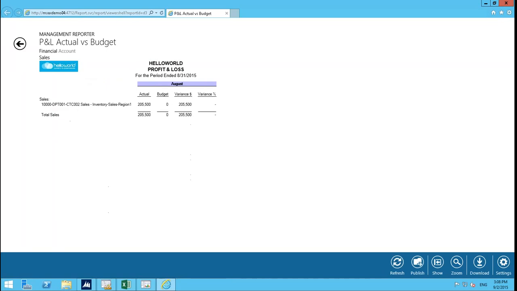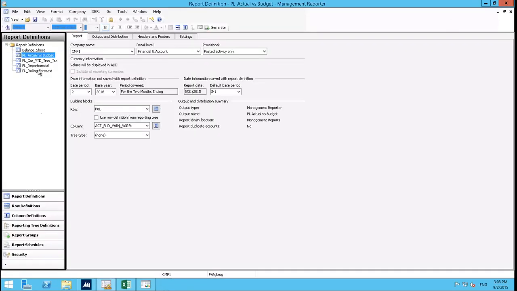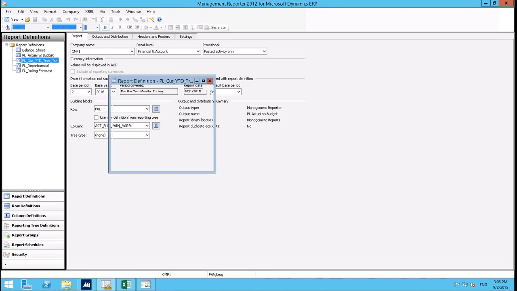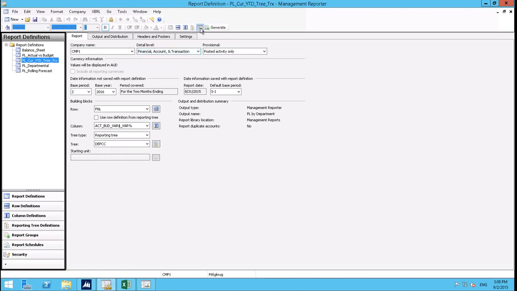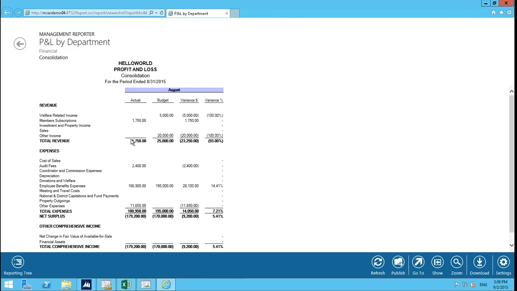So now I can click on my sales figure, and it will show me the account. So if I had multiple accounts, I'd have a whole list here. I've only got the one. And then I can drill down further on that to see the actual transactions. Sorry, I've got the wrong report up here for the transactions. I'll just grab a different one. So I'll just pick up this figure.